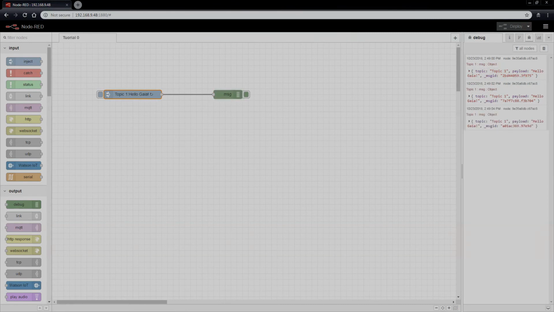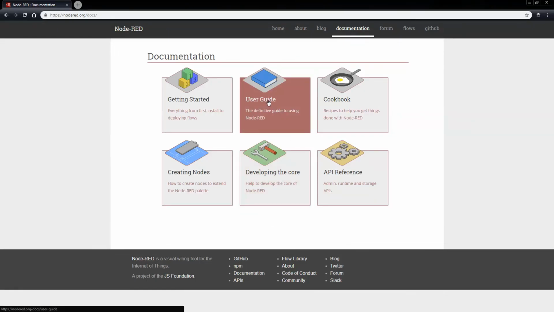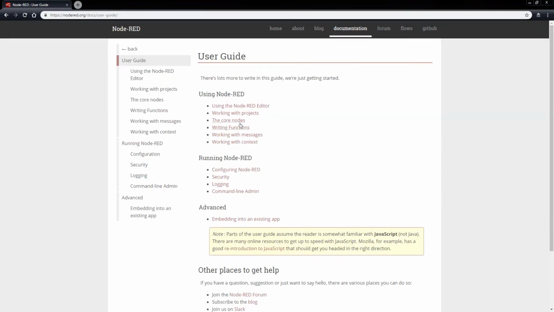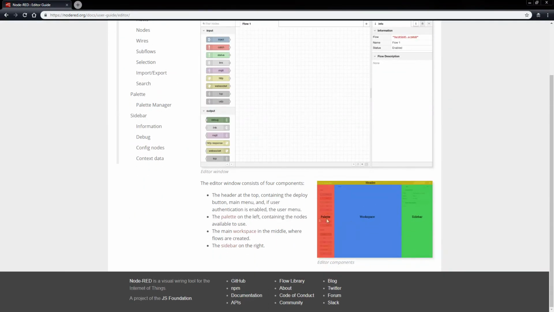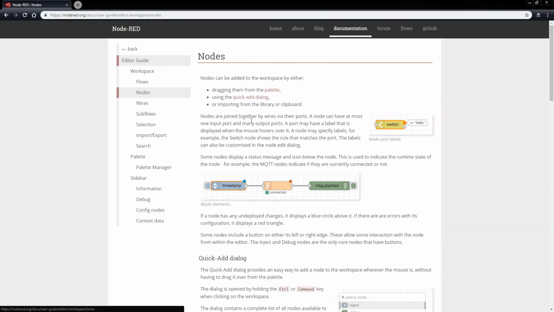These are some very basic information about how to work with Node-RED. For a better understanding of the Node-RED tool, you can read the documentation or find other tutorials on YouTube. In the next tutorial I will go deeper in how to use this tool to communicate with the Gaia platform.